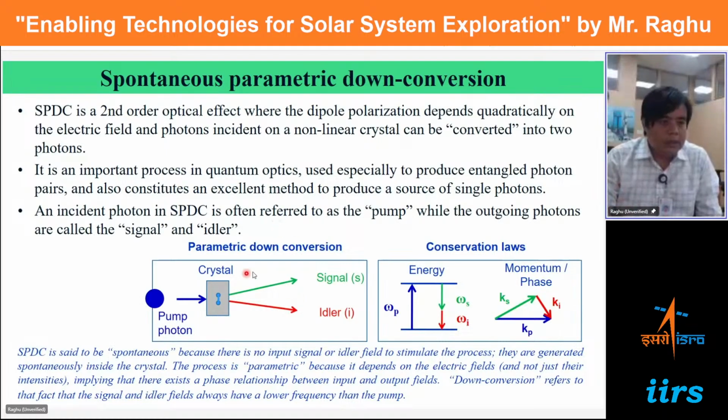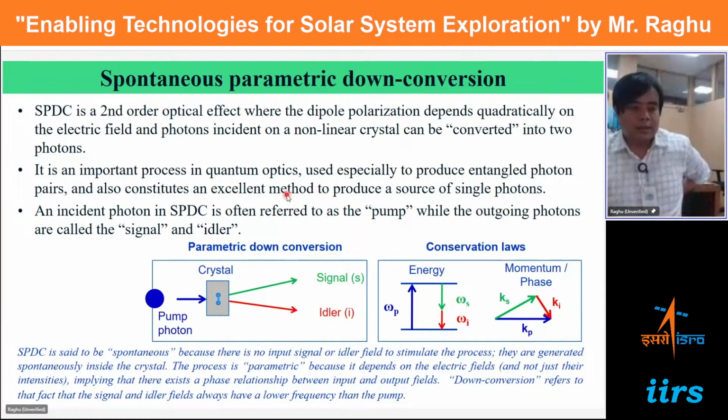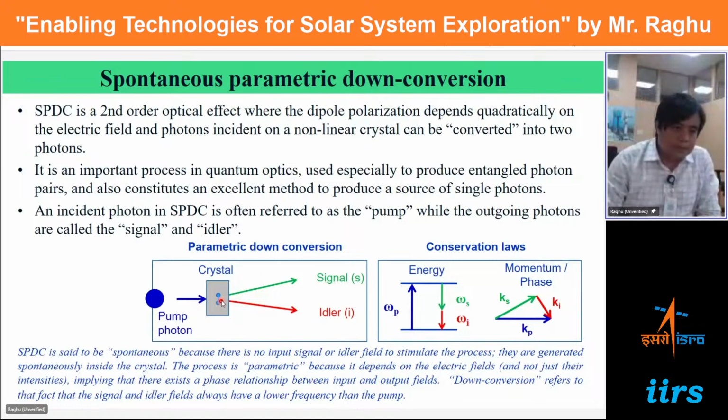Okay, so here is spontaneous parametric down conversion. What is that? When you have a nonlinear crystal, of a certain type such as BBO, beta barium borate, and one photon called a pump photon of higher energy is incident on this crystal, a nonlinear process takes place. That is called spontaneous parametric down conversion. At the end, it generates 2 photons which are entangled. One is called the signal, another is called the idler. In this process, both energy and momentum are conserved.